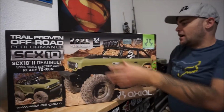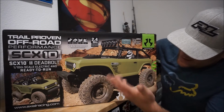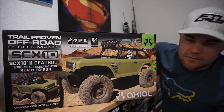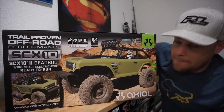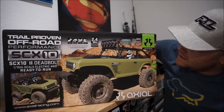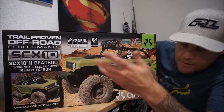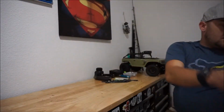But this to me, get the picture before I actually show the truck, which you just saw at the beginning of the video. It's kind of Bronco-y, like a 60s, 70s era Bronco, which I'm good with. It's a badass Bronco in my opinion. But yeah. As you guys saw, in the 2.4 gigahertz, it's all the great stuff. I'll move the box now. We all love the big boxes.